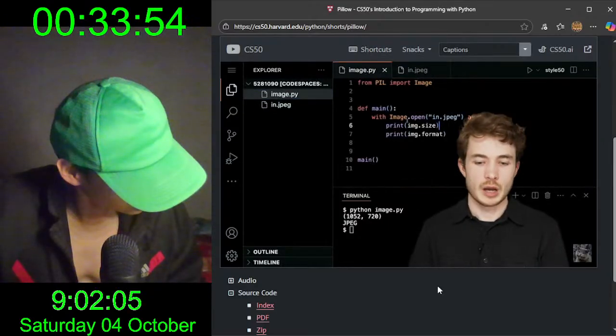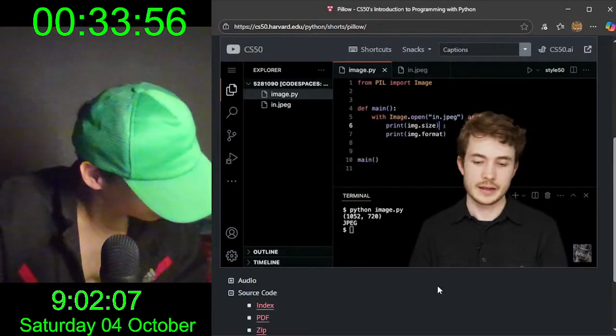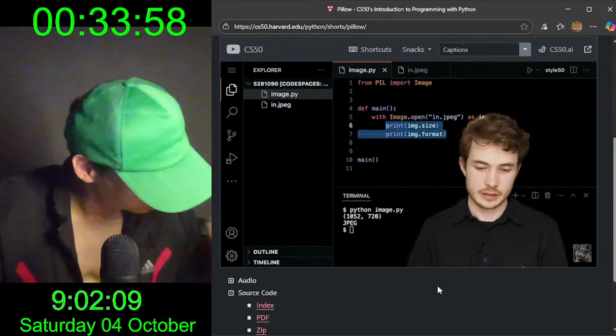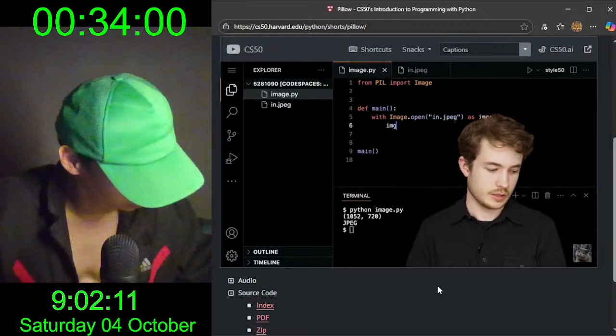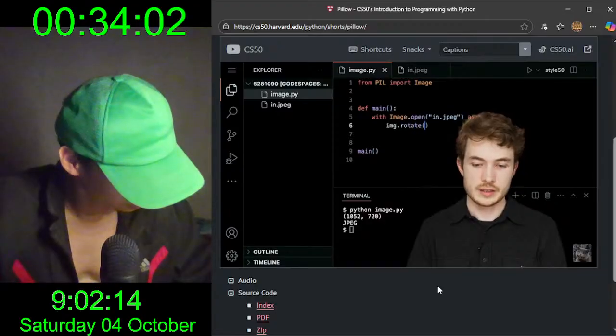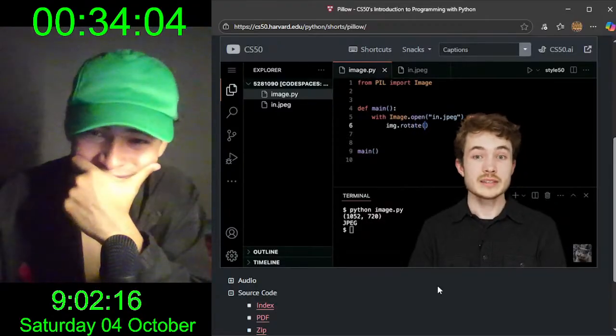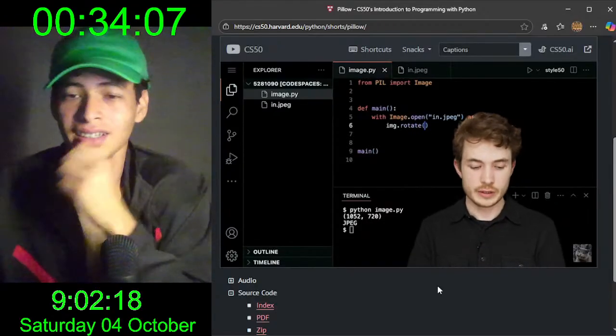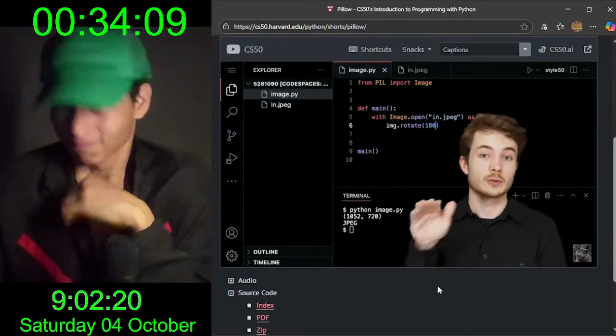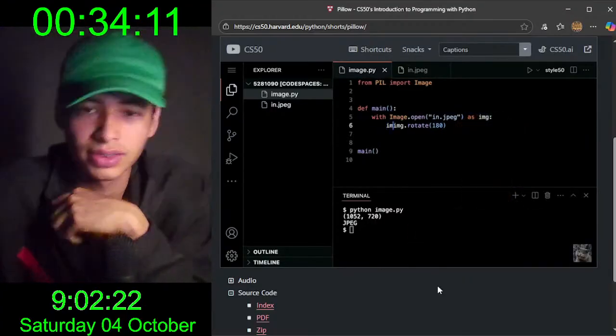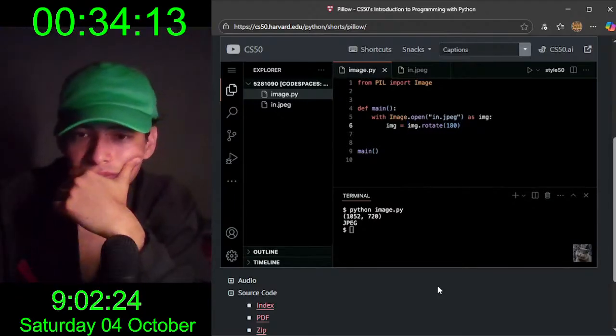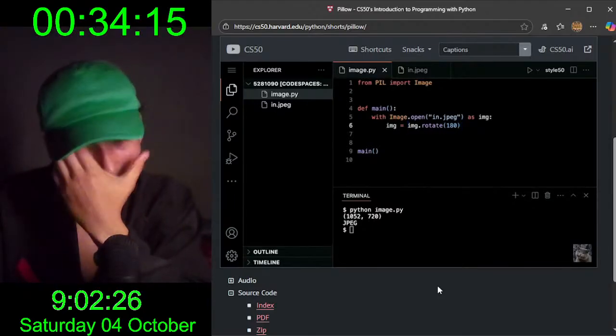Well, in image.py, I can do just that. I could say something like img.rotate, and I'll add in the degrees I want to rotate this image, in this case 180 to put it back right side up. I'll then store this updated image in the img variable.